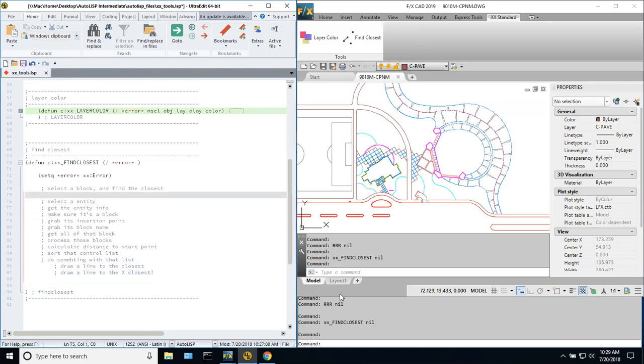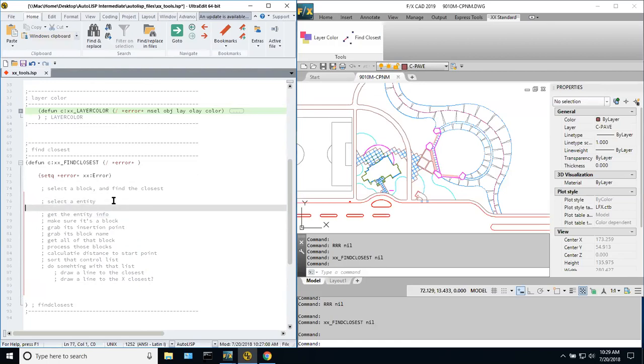And so let's get going. Like I mentioned last time, what I recommend is making a copy of this and pasting it here and turning it into code there. But I'll just go ahead and do this in line here. So I want to select an entity. Well, I know how to do that. We learned that one last time, entsel. And I need to set that to a variable. I think eCell's a fine name for a variable.